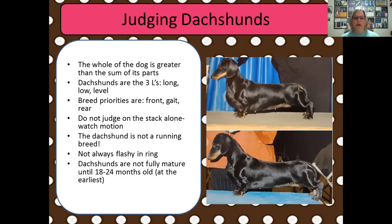It is so important. And I must advise anyone judging our breed, do not judge on the stack alone. Watch the motion. And here's a perfect example over here on these pictures. This is the same bitch, pictured at two different times. And if you look at the picture on the bottom, you can see she gives the appearance of being a little far forward in the front, soft in the top line. But if you look at the picture on top, she's none of those things. So it's very, very important.